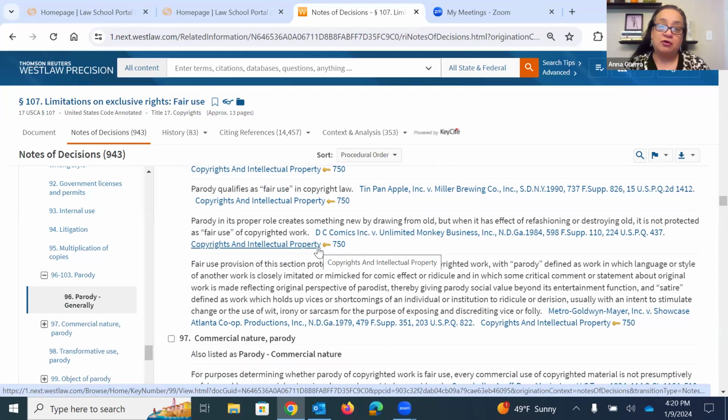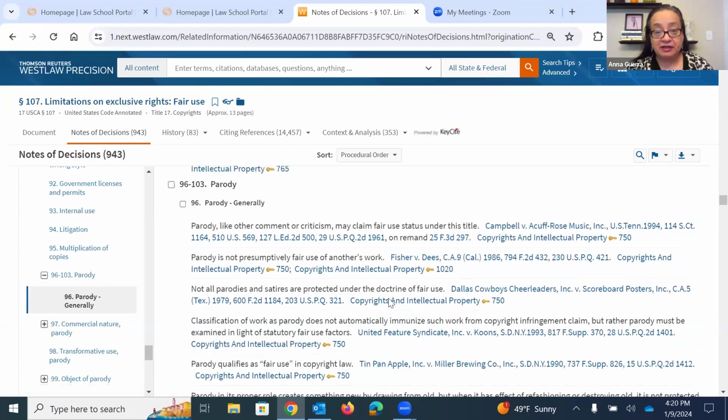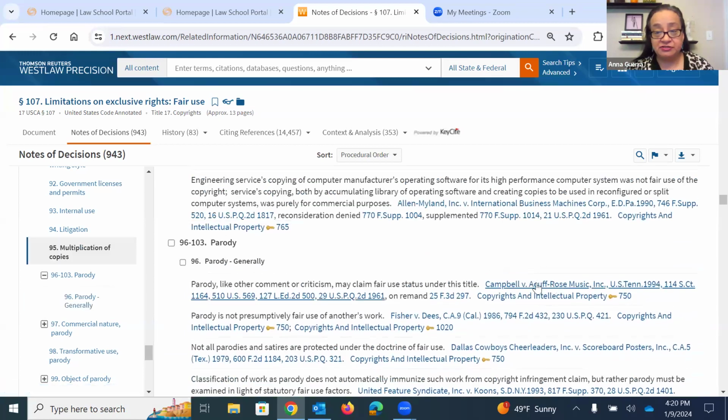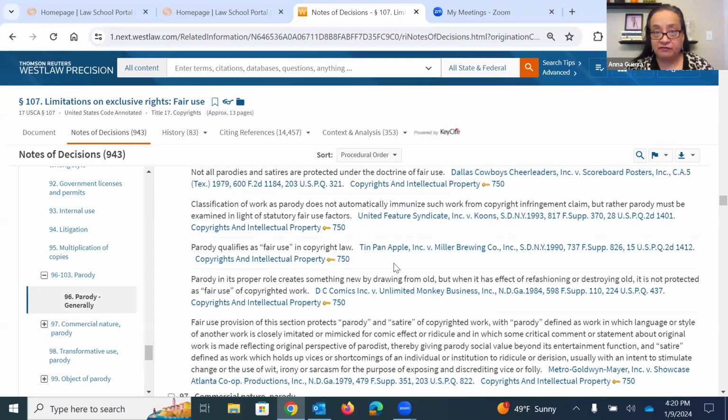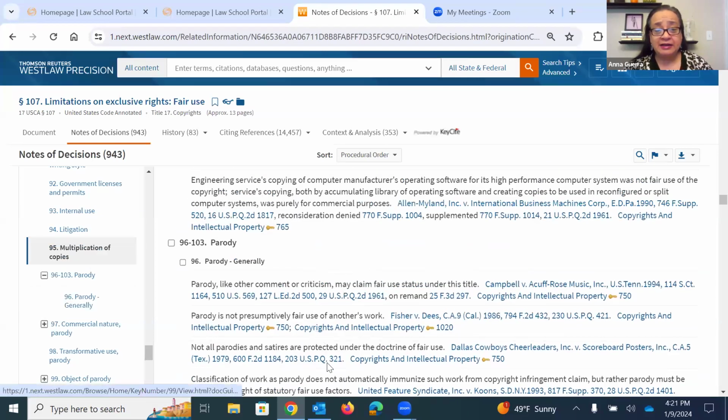One of the reasons that I also like looking in different places, rather than just in a case law database every single time, is that I like to see if cases are referenced or cited to by different authors, by different types of databases, by different publications. Because, I'm going to look at these again, we have Dallas Cowboys Cheerleaders, Campbell v. Acuff-Rose Music. And so I'm just starting to take this in as part of my research, as part of my planning and preparation. So I could hop into any of these, maybe jot some of these down if I wanted to do that.